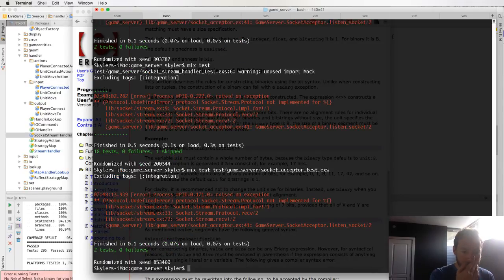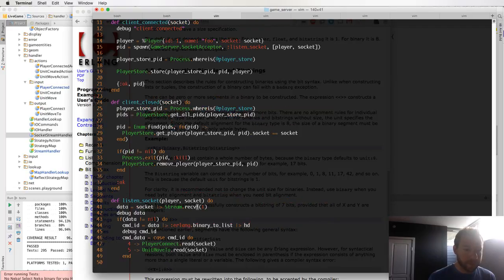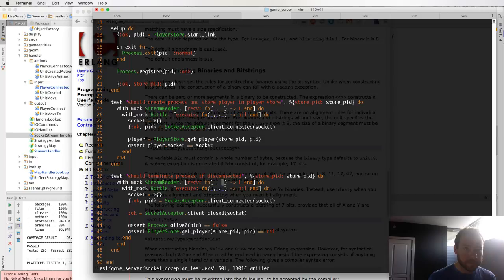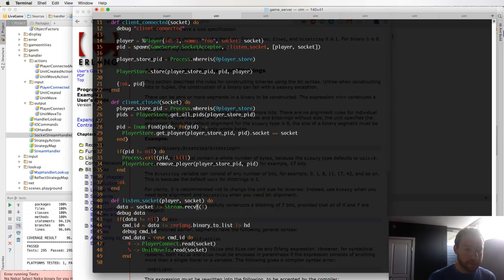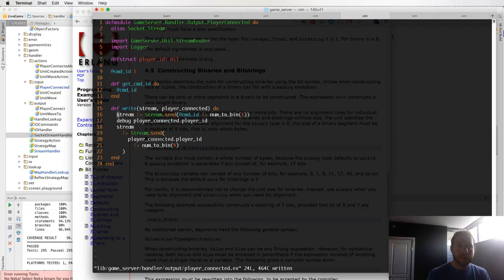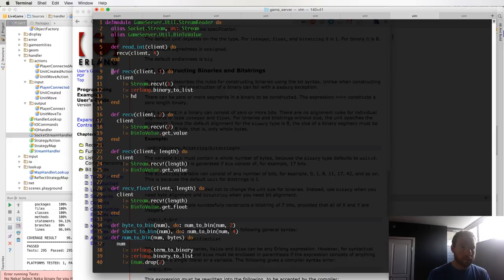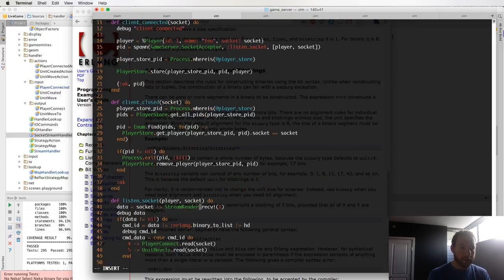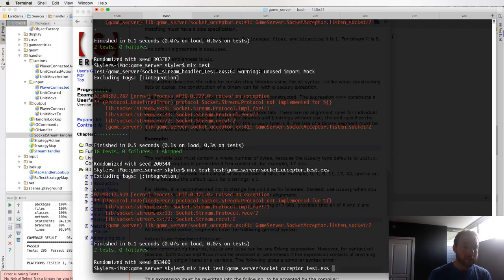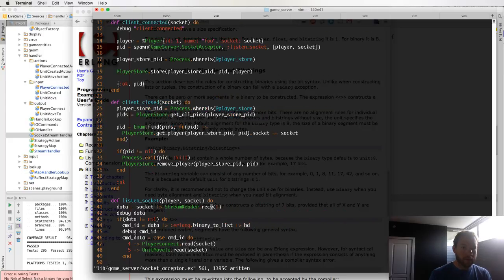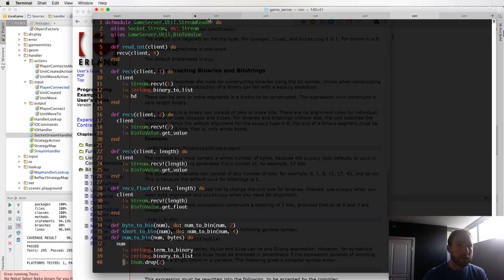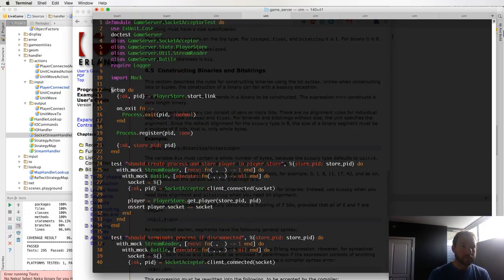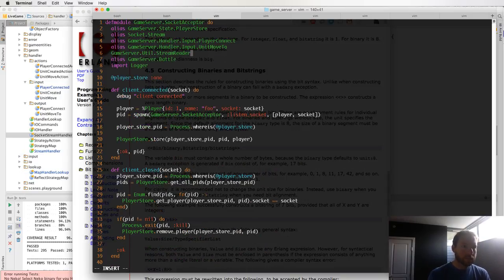It's probably, let's see here, not implemented for map. Line 41. So it's the same thing. Stream reader. Oh, we just did stream receive. So what we can do, I wonder if we can do stream reader. I think a stream reader, and if we do read receive, just do that. Like that. See if that'll do the trick. Stream reader not available, so we need to alias it in. Alias.